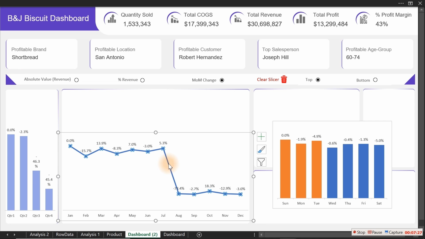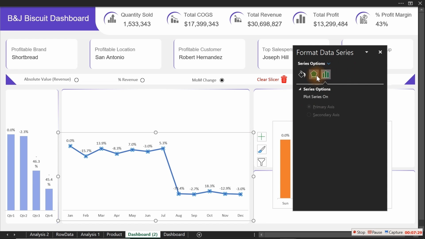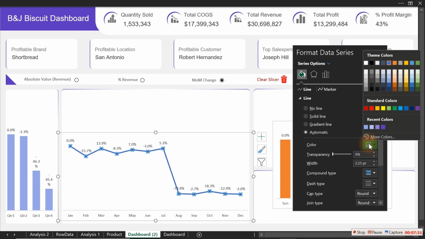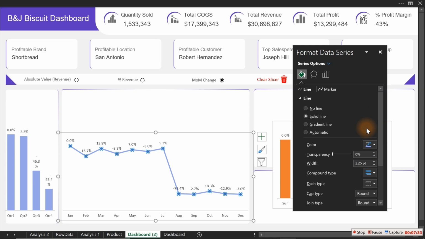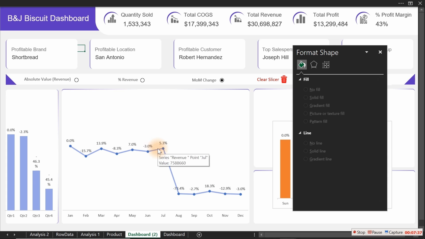Okay. If you look at this line here, I don't like it. Ctrl 1 to bring this up and click over here. Then over here, we just have to choose this. All right, so if you look at it right now, this is not really standing out the way I want. So I have to make some adjustment to those dots we have right on it.